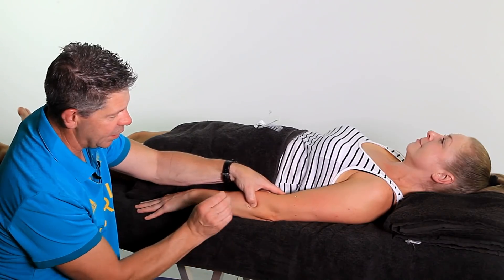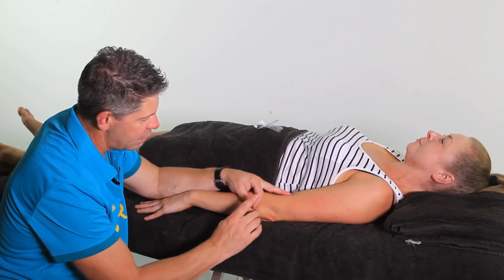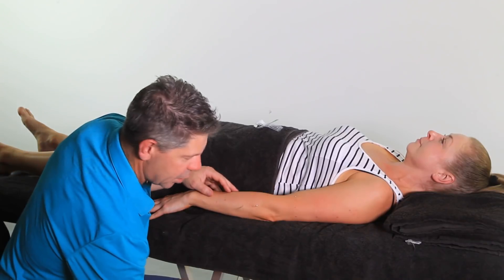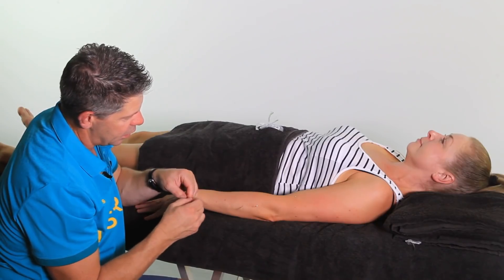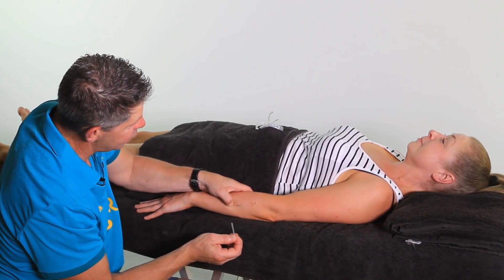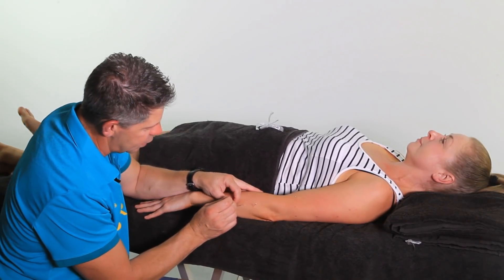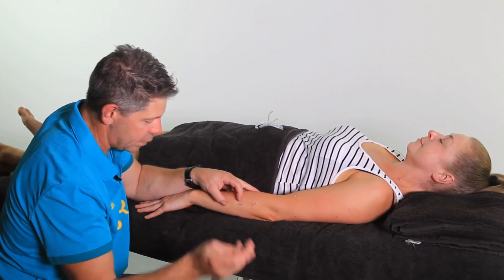You'll notice as I'm palpating, you'll see the needle moving. I'm going to come short at the musculotendinous junction once again, and then we're going to come a little bit inferior down from the main trigger point — just through here, tender there. So once again, in — and that's all we need to do.